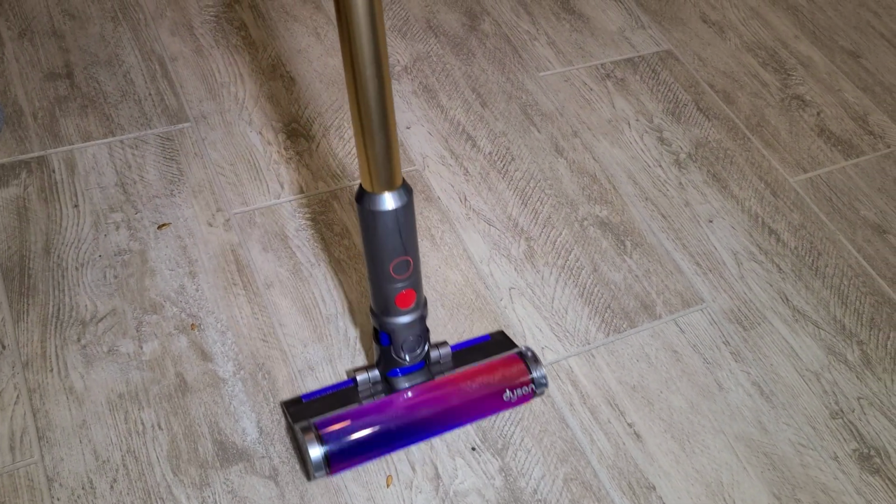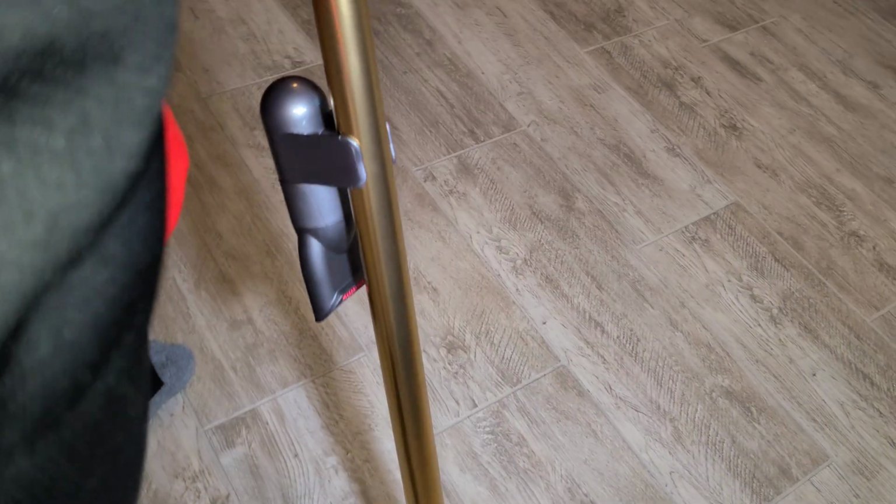Let's get a forward view and see how the fluffy roller works. So the soft roller pulls in the dirt, and then the suction produced by the digital motor pulls it right into the bin. All right, let's see large particle pickup. That's Dyson. Incredible performance as always, even in a tiny design. This floor is completely clean. We only took pretty much one pass forward and back through every spot.